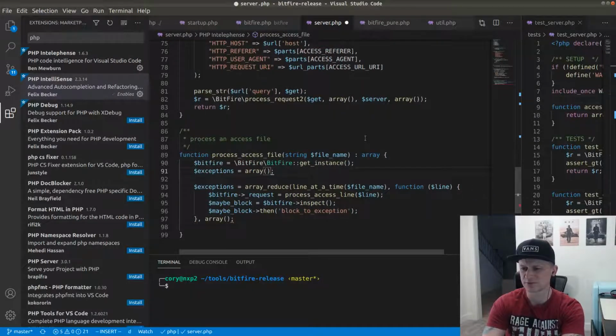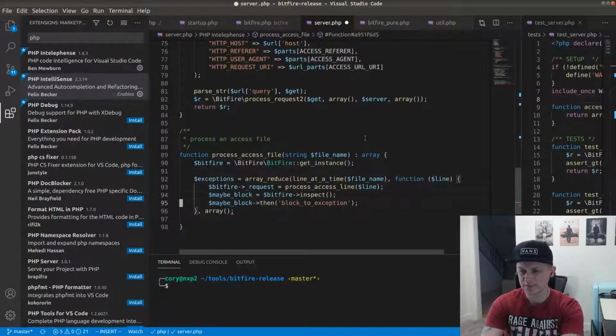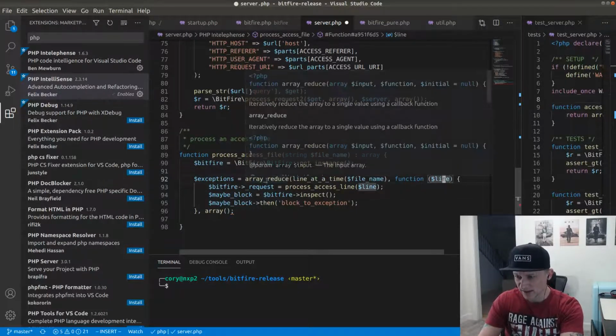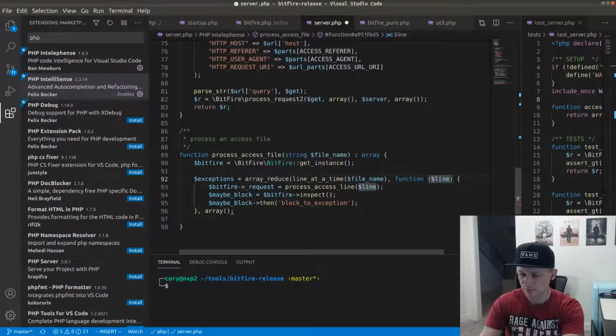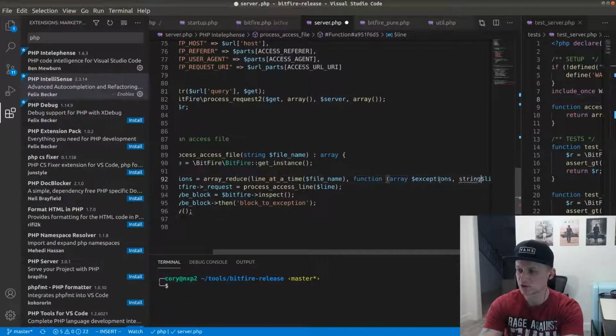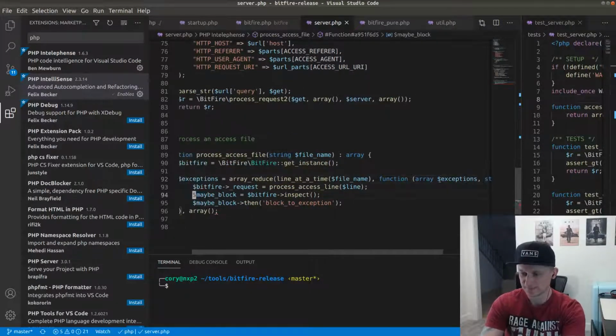I should return it. We already have an empty array, right? I have the line. The array reduction has a, so we're missing the first parameter for this. Exceptions is an array of exceptions, and this is a string line.